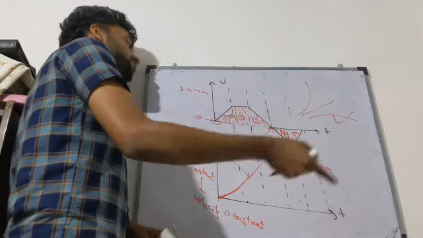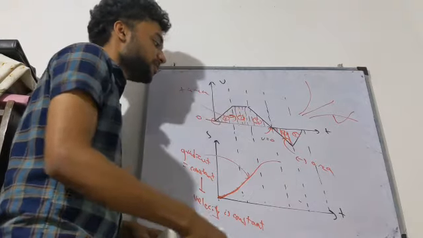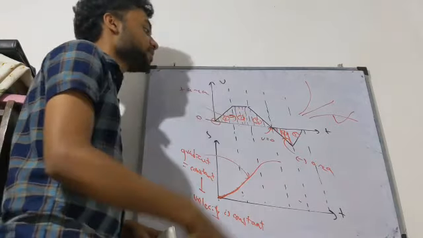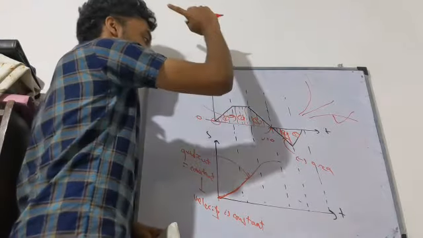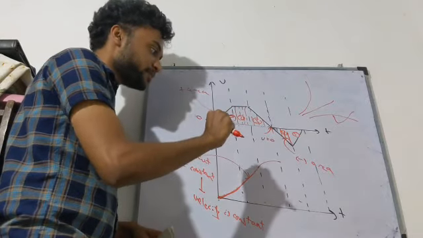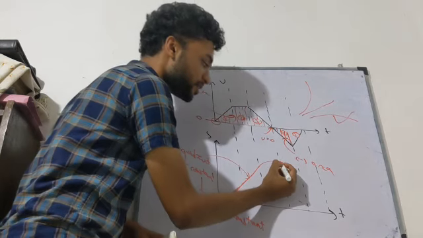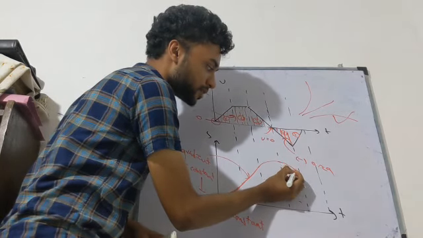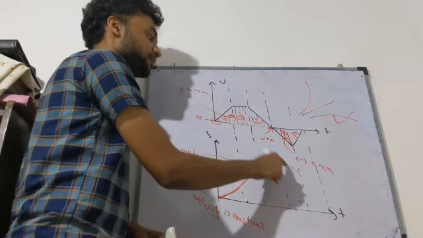That means what should happen to the positive displacement? The positive displacement is decreased with interest. It likes to decrease what? The positive displacement. Because the negative displacement is increasing quickly with interest, what can we say? The positive displacement should be decreased with interest. So quickly it tries to decrease the positive displacement.